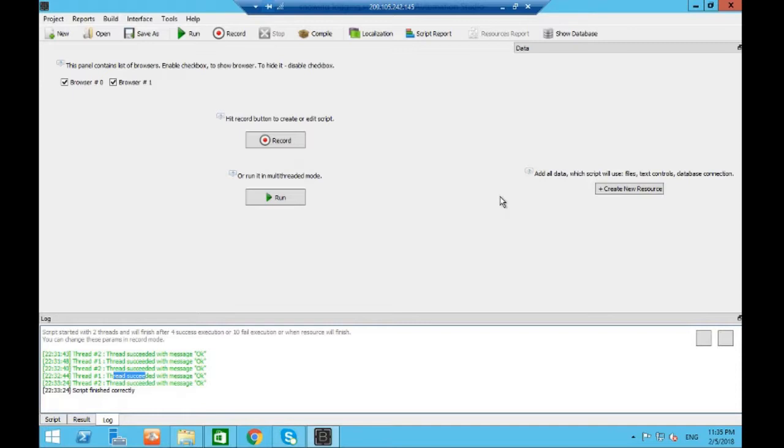In this video, we're going to talk about logging. Yes, logging. When you load up Bass, you'll see a section down the bottom that says log. What you'll see from what we've done so far is that when a thread completes, or when the script, your bot, finishes altogether, it will tell you that in the log. Here we see thread 2 succeeded with message OK, and at the end of everything it said script finished correctly. That's all well and good, but it doesn't tell us a lot of information.